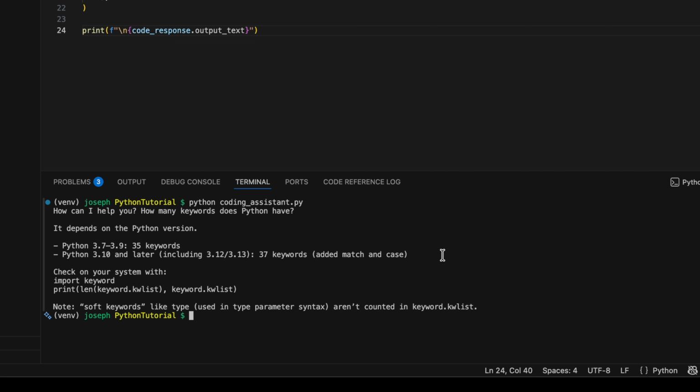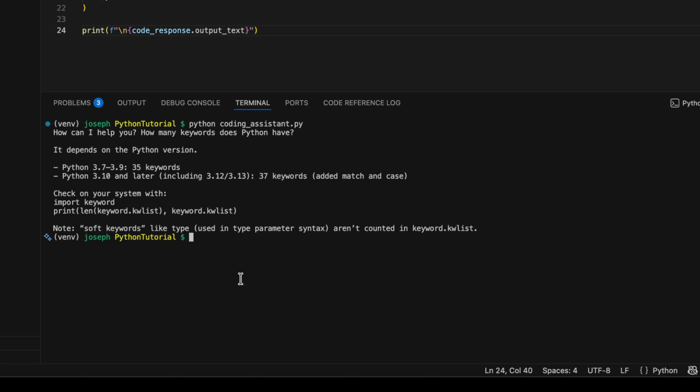So let's check out the model response. It says Python 3.7 to 3.9 had 35 keywords, and 3.10 and later versions have 37 keywords. Now let's run the script again and ask a non-Python related question, like how can I reverse a string in JavaScript?